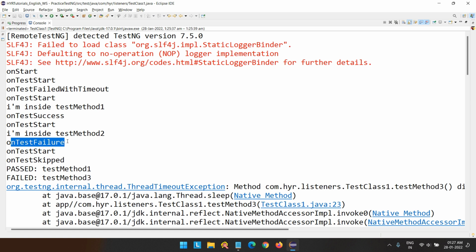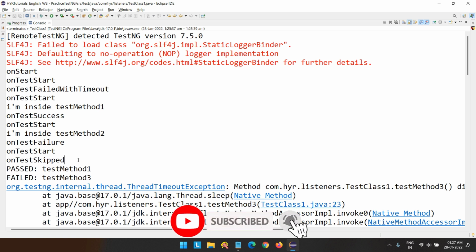So your listener is listening to all the events, guys. Whenever your test is being executed, it is listening to all the events and taking action based on that event. Correct? And the last one, you can see onTestStart, but onTestSkipped is printed because the previous dependent method failed. So this method is not executed and it went into the skipped status. So the onTestSkipped method is executed. Your TestNG listener is listening to all your events in the backend. That is what your listeners will do.